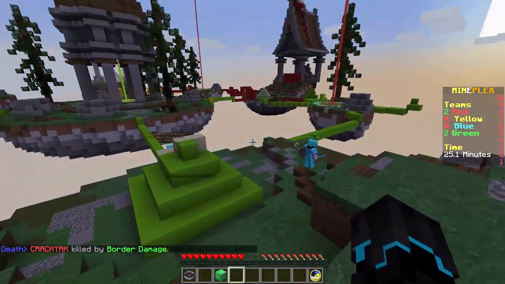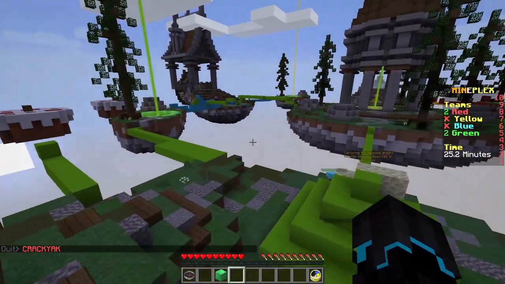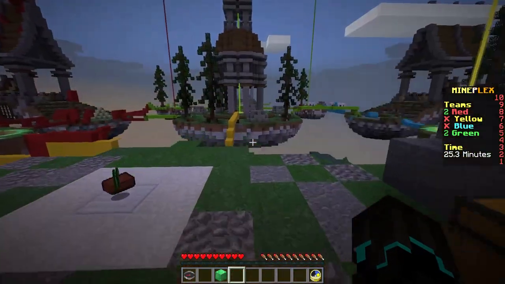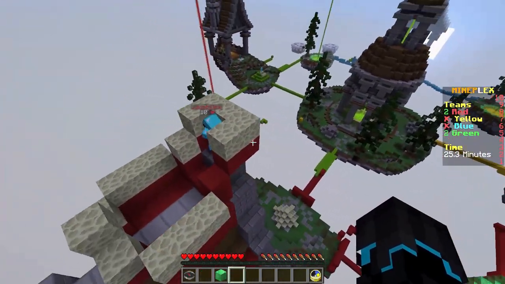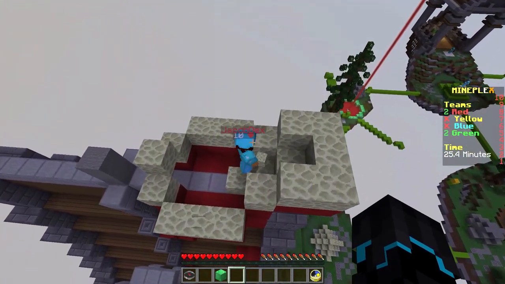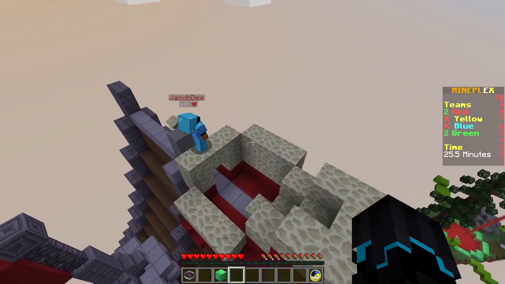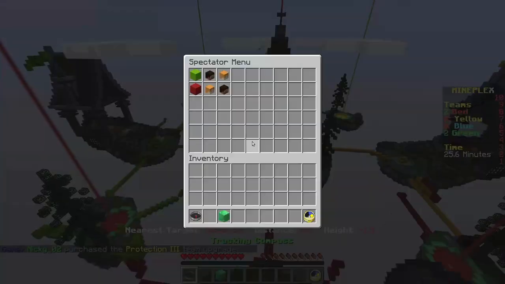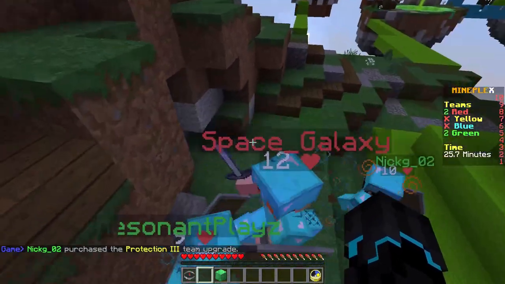All right. Let's see, where are the other red? We got this guy who killed me on 5 hearts. And we got this guy who's camping up on base. What? Okay. All right then. Okay, this guy's just gonna go for it.